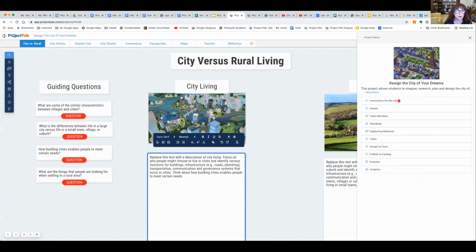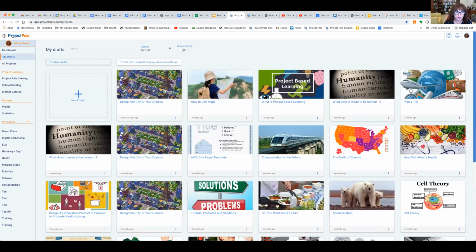Now let me show you what really happened. Once you cloned it, it took that project, made a copy of it, and put it in my drafts, which again, as I told you, is the authoring area where you author your project. It always puts the new projects next to the plus button. So you just cloned it, and it puts it here.